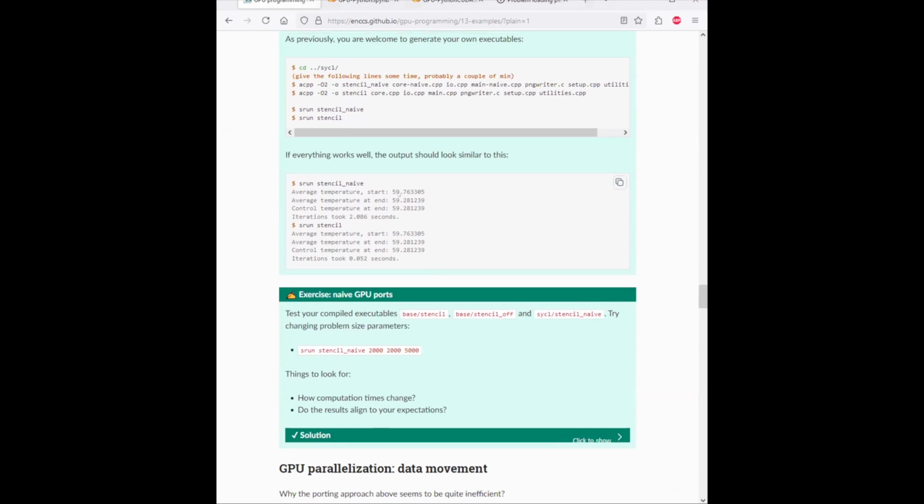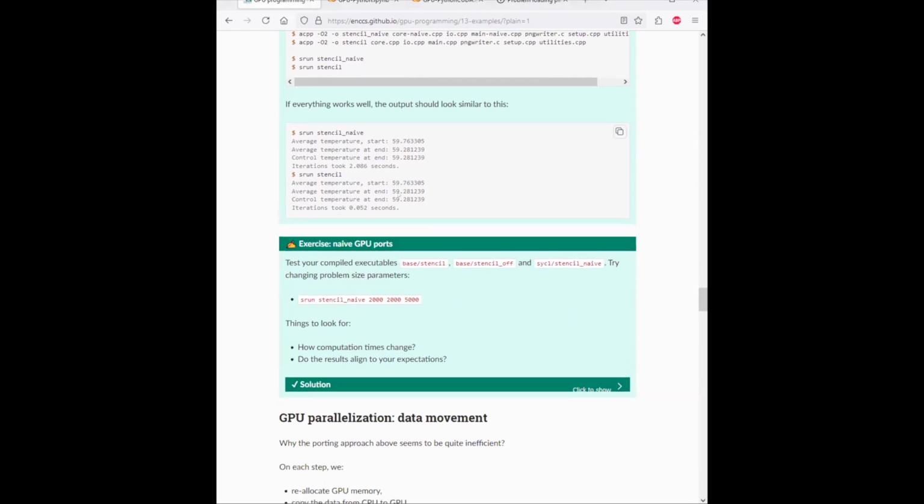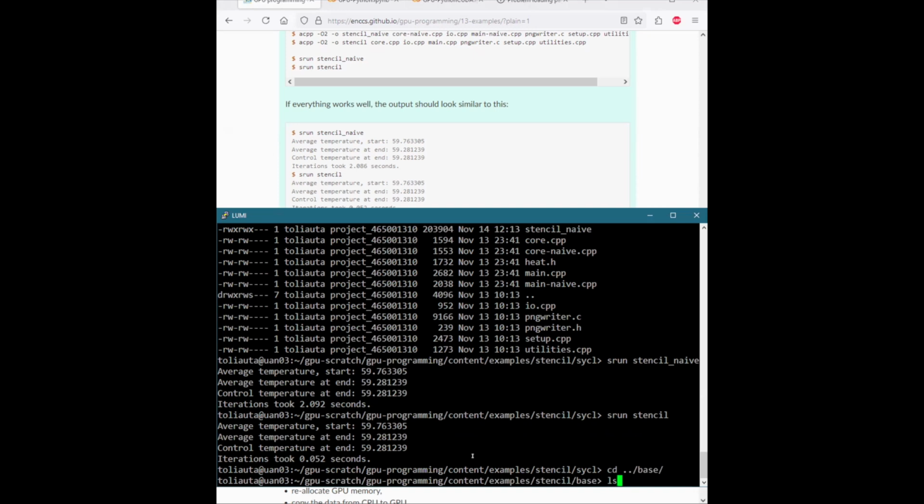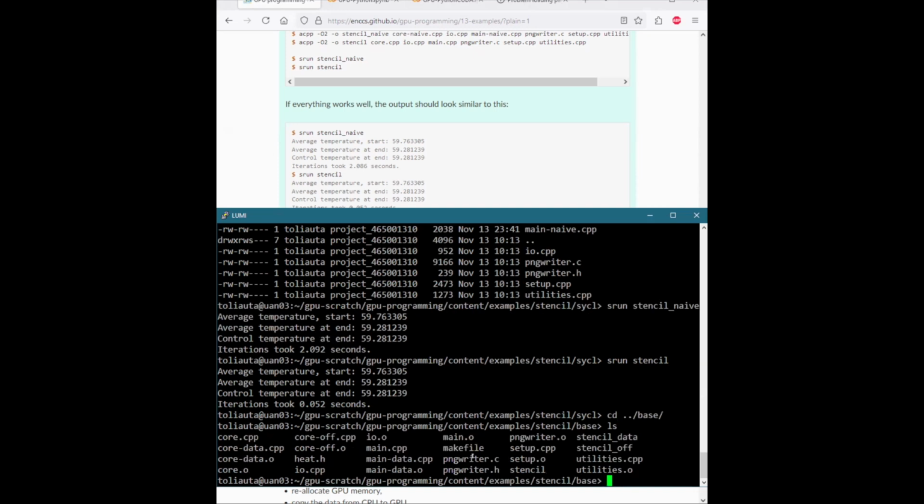The source code is actually written in a way that when you compile the executables, you can test them with different timings and grid sizes. Before now, I was using just the reference run. But I can do things like that.